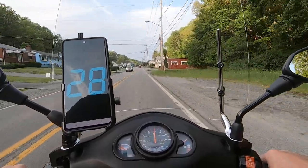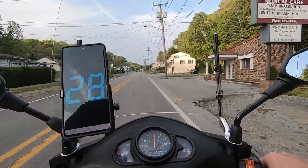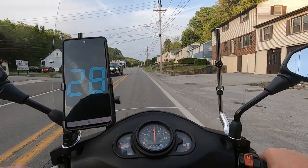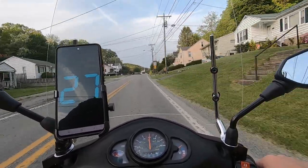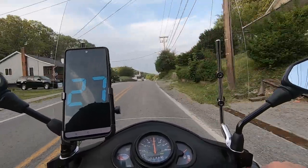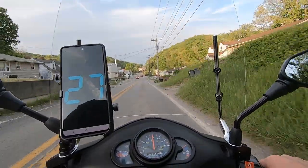Twenty-five, twenty-six, twenty-seven, twenty-eight. We're going uphill though. That's actually pretty good for going uphill. This thing's almost at its top end speed that it's governed to going uphill. With less than 2 horsepower. Get a little steeper. And there's the peak.